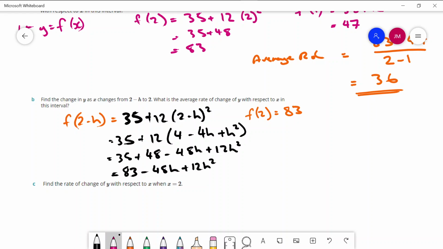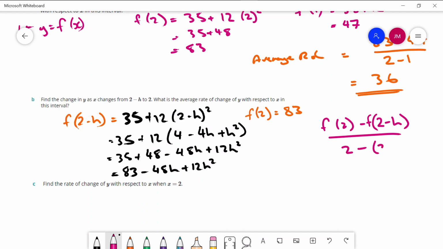And to find our rate of change, remember we do the function at the second point minus the function at the other point, 2 minus h minus 2. Or let's do it the other way. 2 minus h would be the first point, wouldn't it? So to avoid getting the negatives, let's put it around the other way. Let's go f at 2. Remember we did y2 minus y1 back in the day. It didn't matter which point was point 1 and which was point 2, as long as you kept the order consistent between the numerator and denominator. I'm just doing it this way so I can get my 2's to drop off.